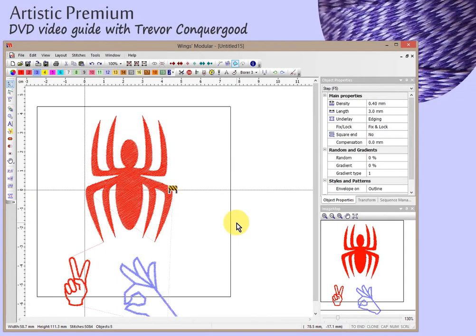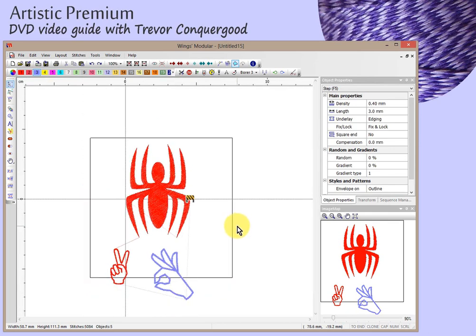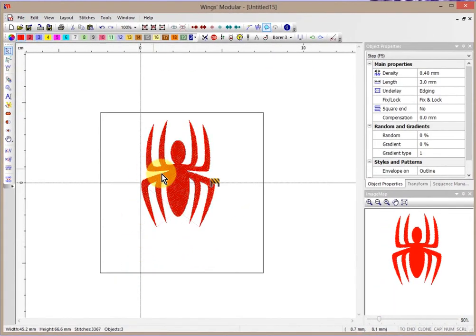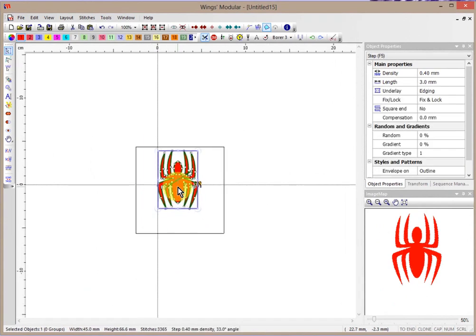Another feature in Artistic Premium that can be helpful is called View as Continuous Design. The idea here is that if I choose this, it can help me to create a pattern that's meant to be a layout where it might cover the fabric. To get started, I'm just going to remove these hand symbols so that I'm left with just the one design. Imagine we wanted to pattern this to fill our fabric.